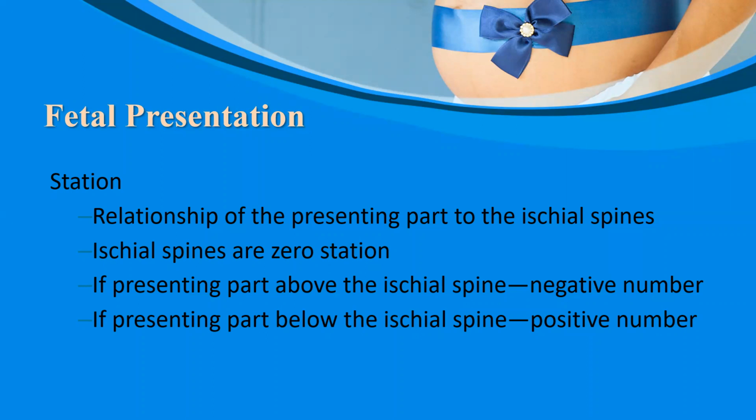The largest part of the baby's head is at the smallest part of the mom's pelvis. So as the plus numbers, +1, it's past that 0 station and has fit through that narrowed area. If the presenting part can be seen at the woman's perineum, birth is imminent. During labor, the presenting part should move progressively from the negative stations to the mid-pelvis at 0 station and into the positive stations. If the presenting part fails to descend in the presence of strong contractions, there may be disproportion between the maternal pelvis and the fetal presenting part.